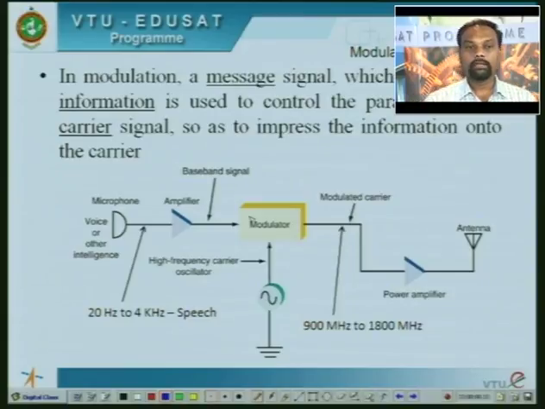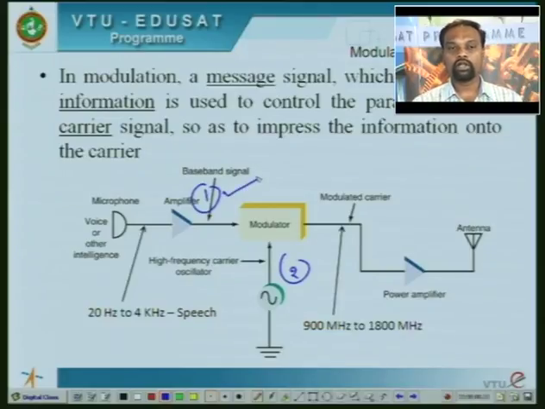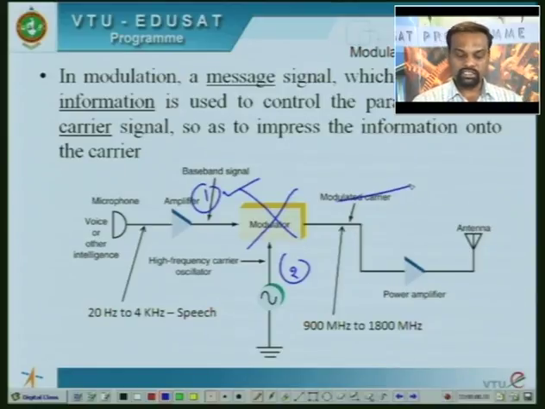Now the important building blocks of modulation are, as I told you, the incoming signal, which is one important building block, and the carrier signal, which is another building block. So you have two important signals coming into the modulator, the baseband signal and the carrier signal. The baseband signal is the data that is going to be modulated, that is the information, and the carrier signal is what is generated locally. These two are now going to be modulated, and then you produce a modulated carrier. The process of translating a baseband signal to a modulated carrier is called modulation.